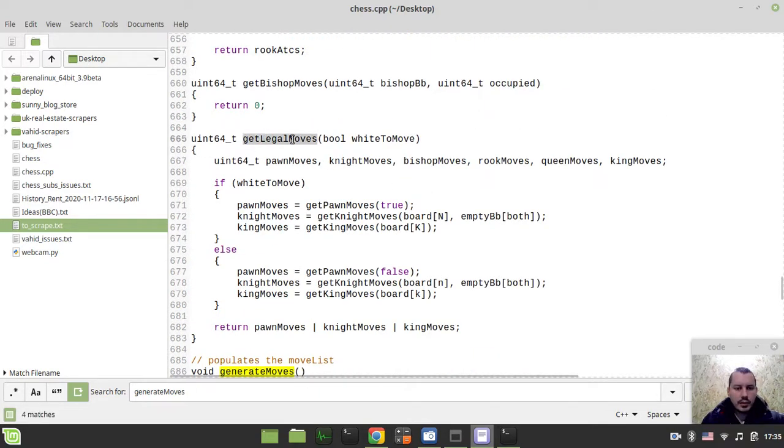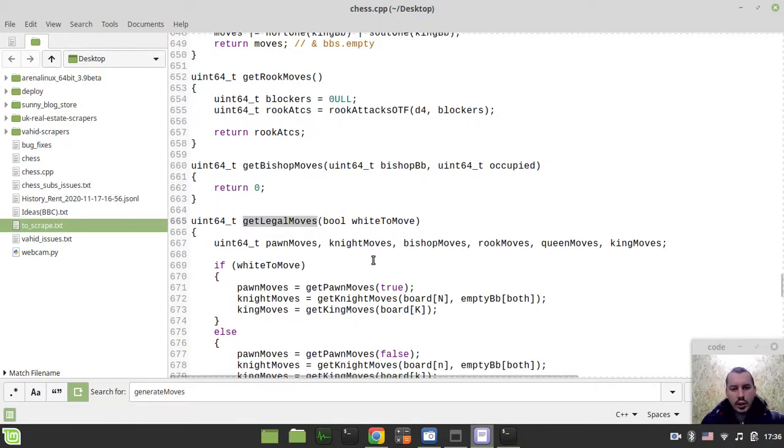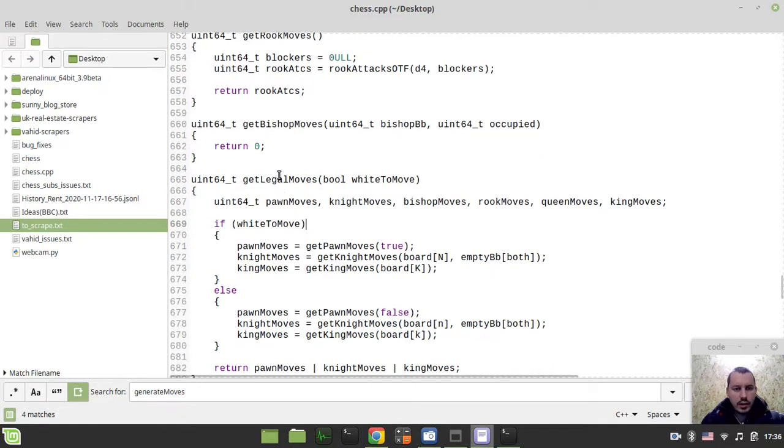Get legal moves. It doesn't seem to be the legal moves because I can't see where you're checking whether the king is being put into check or not. If you don't do this, it can't be called get legal moves. It should be called get pseudo legal moves, because those moves are considered pseudo legal, and whether the king is in check should be checked later on. At the very least, if you posted this code on TalkChess, it would most likely get lots of hate there because of this inaccuracy in terms.